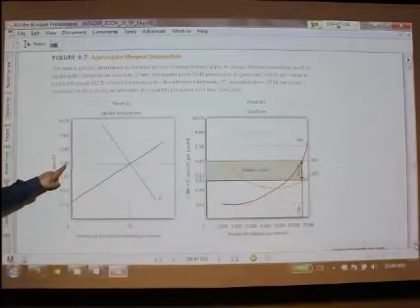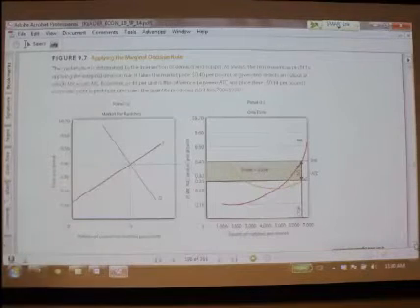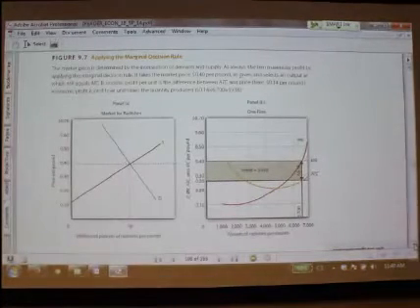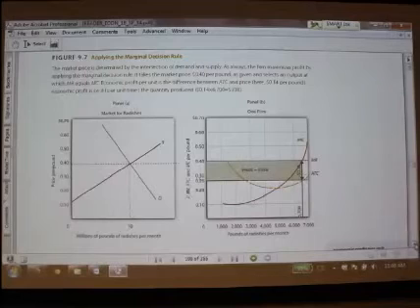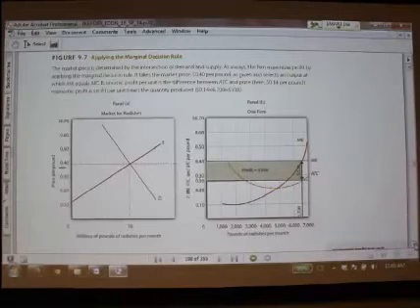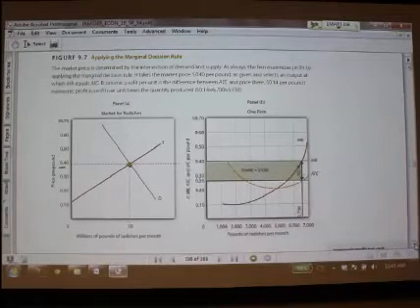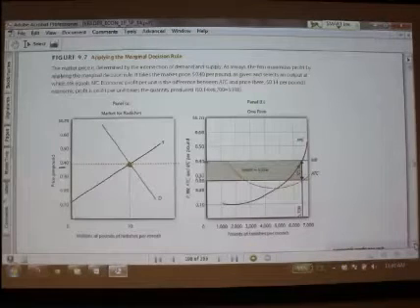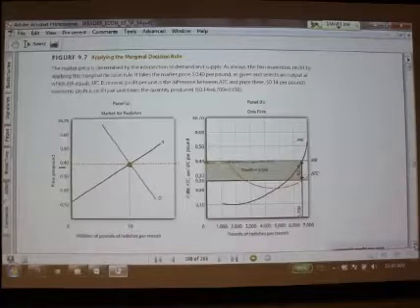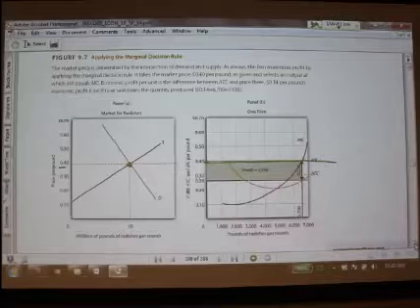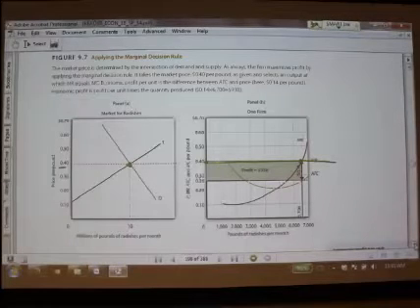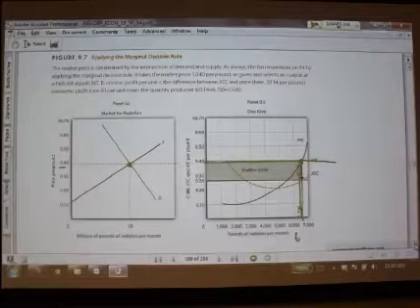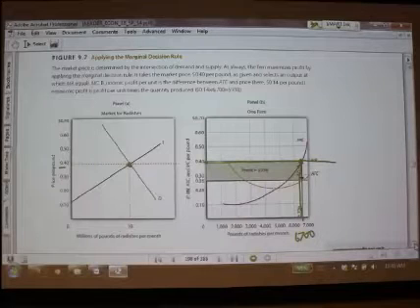If the market price is 40 cents, what quantity should the firm produce? Well, we know that they should choose their quantity based on marginal revenue equals marginal cost. So if the price is 40 cents, this is determined in the market, right, by the interaction of supply and demand. So we go over to the firm, find 40 cents, and find where that intersects the marginal cost curve. It turns out right here. And so then we go down and we read off the quantity, 6,700. So when the price is 40 cents, the firm should produce 6,700 units.